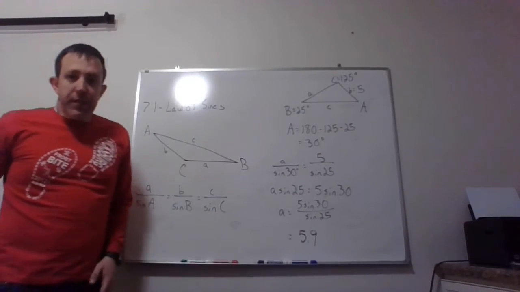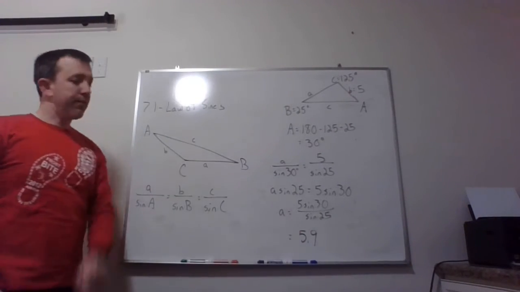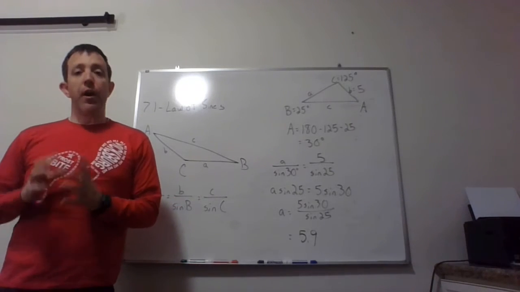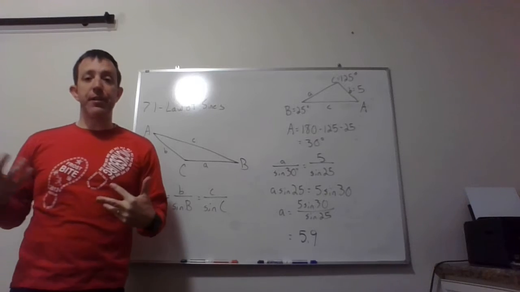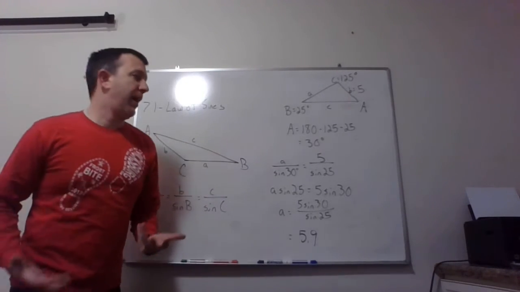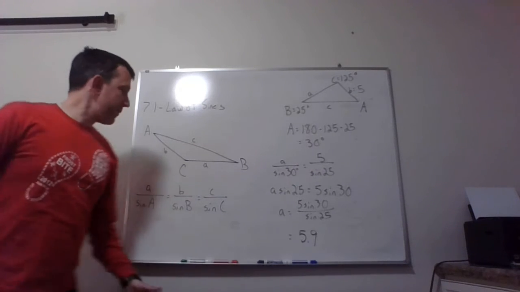All right, now we're jumping into chapter 7. So the law of sines. The laws of sines and cosines, which we'll see in section 2, are both really kind of fun things that we get to do where we can find missing pieces of triangles. So I don't know, I just like this stuff. I think it's really fun.